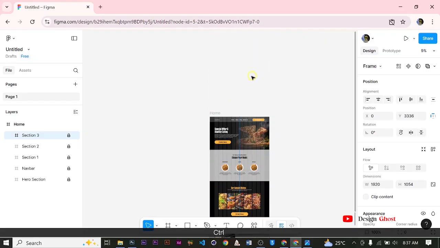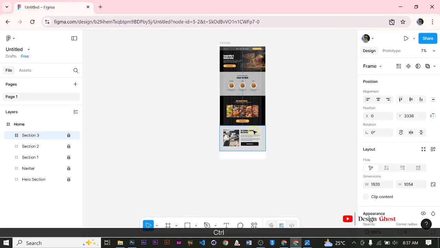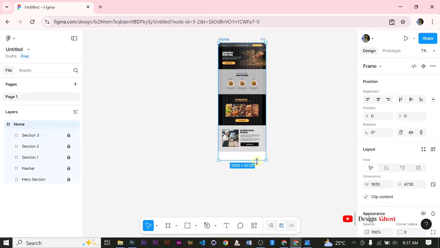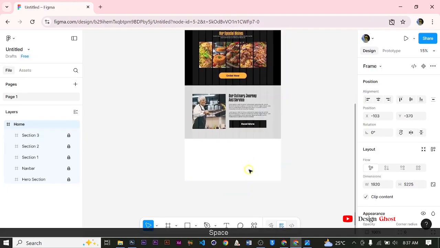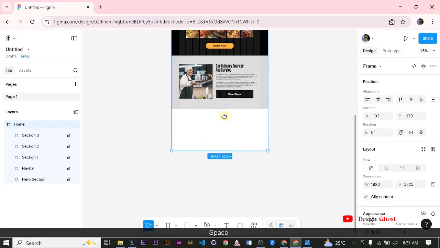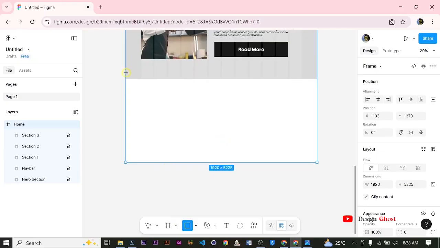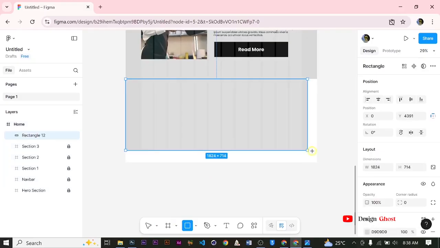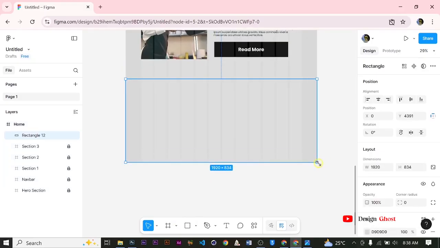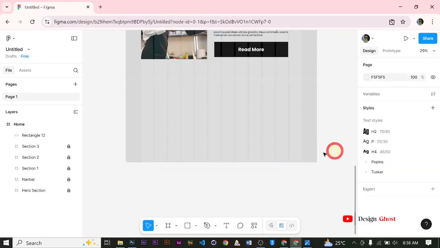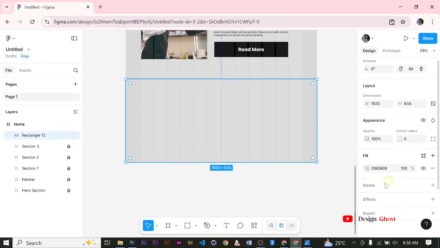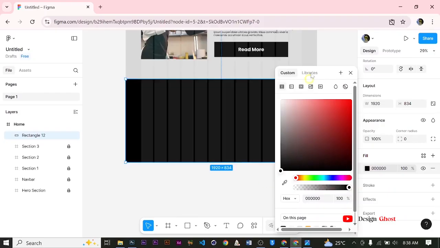And the last section that we are going to add is a footer. So let's increase this a bit. The rectangle, black.